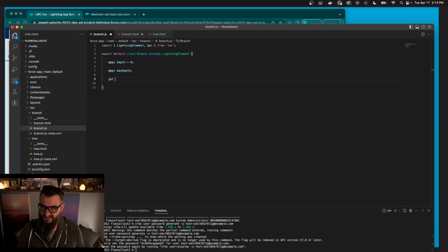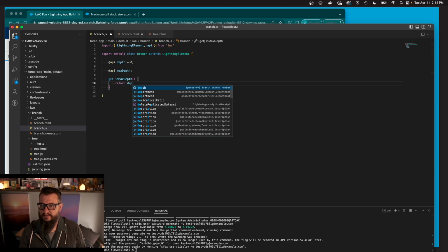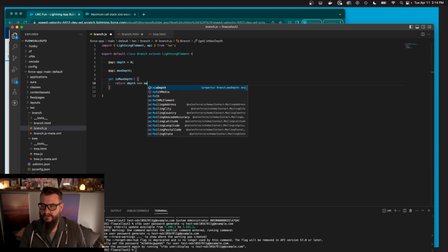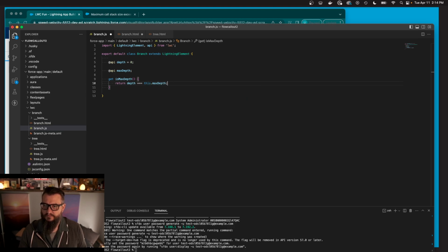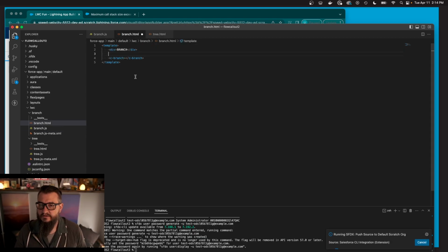We want to test if the depth is greater than or equal to the max depth. So is max depth, and let's return depth equals max depth. Oops, sorry. Okay, so then we can use that over here.